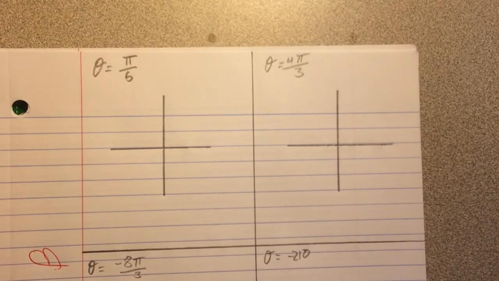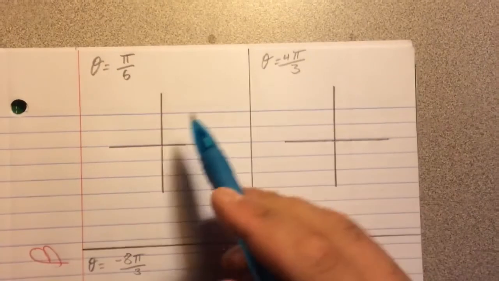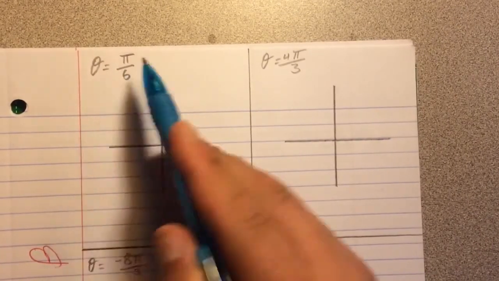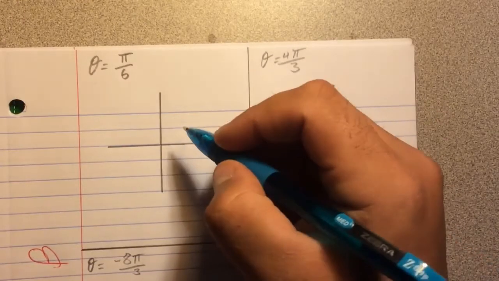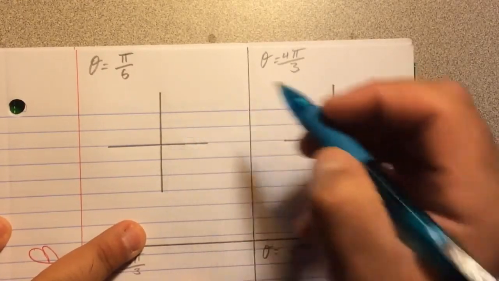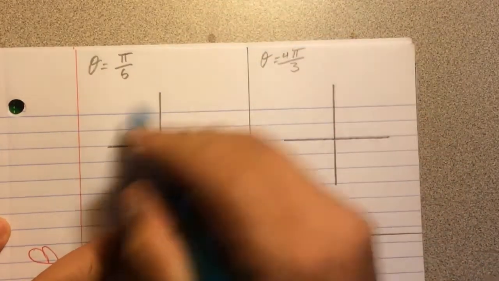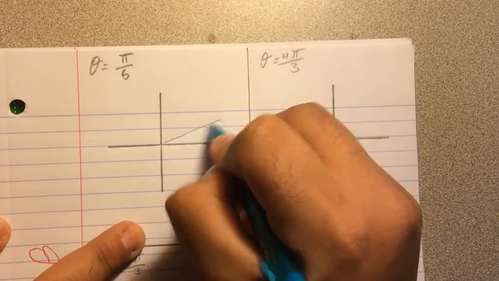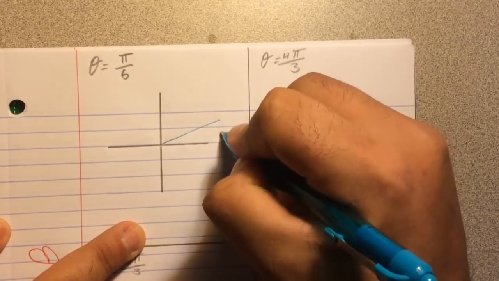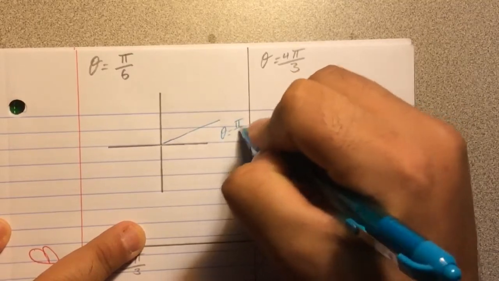All right, so first things first. Like I said, we're going to do the same thing that we did when we were doing the human experiment, when you were moving your arms to find the theta, beta, and the alpha. So we're going to start with our first one here, which is this one. We have our theta, and theta we're going to use in this blue color, to match what we were doing in class. So pi over 6, I know pi over 6 is 30 degrees, but we'll do that after. So I know it's about right there. So this is going to be our theta equals pi over 6.